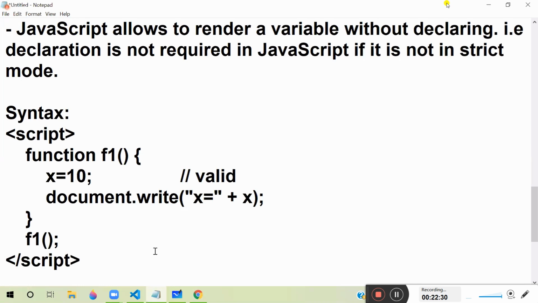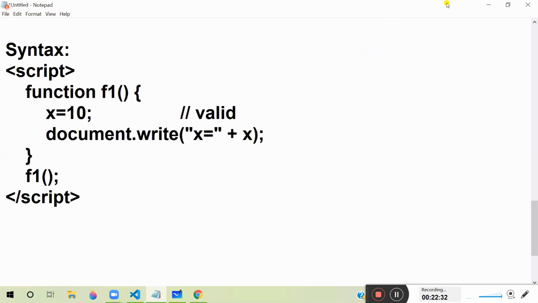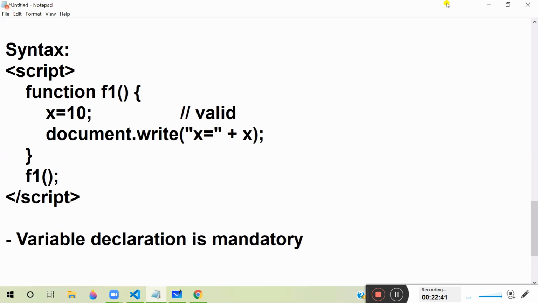But important is, variable declaration is mandatory when JavaScript is in strict mode.